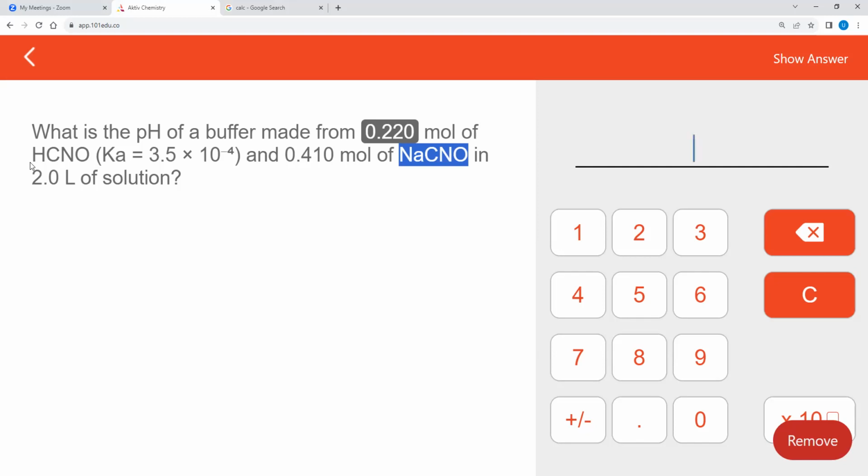And I can tell you, for at least tomorrow's exam, I probably wouldn't have something like that. Maybe for our last exam, exam 4, something like that could come up. And honestly, for ACS, they probably wouldn't have something quite that complicated because they just can't ask questions that long at that point. So really, try to identify what's going to happen. Do we have a buffer? Ignore your group 1 metals. I think it'll make it easier to pick things out.